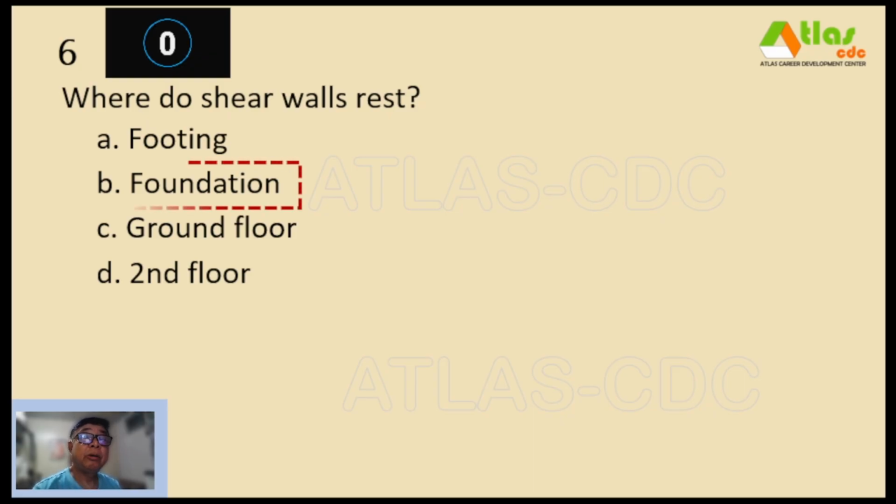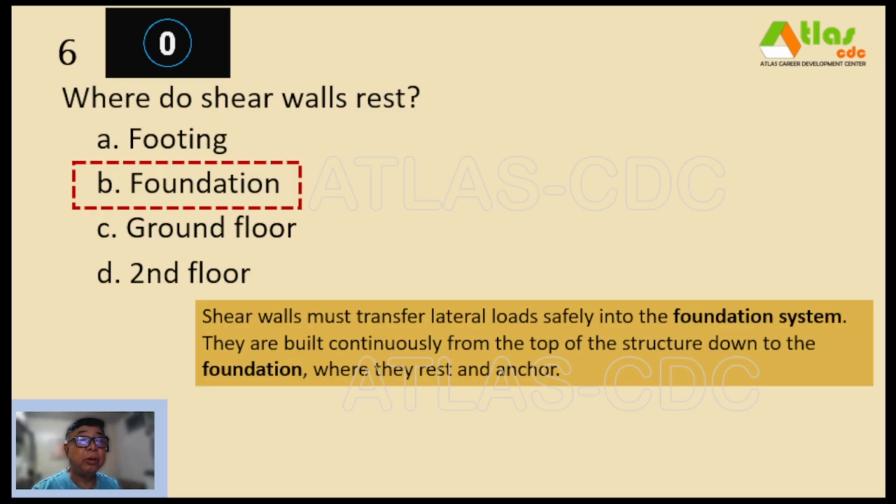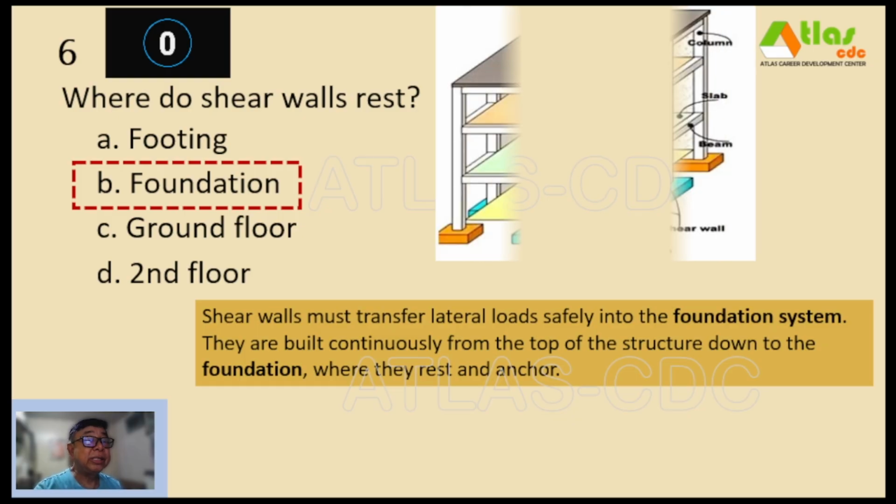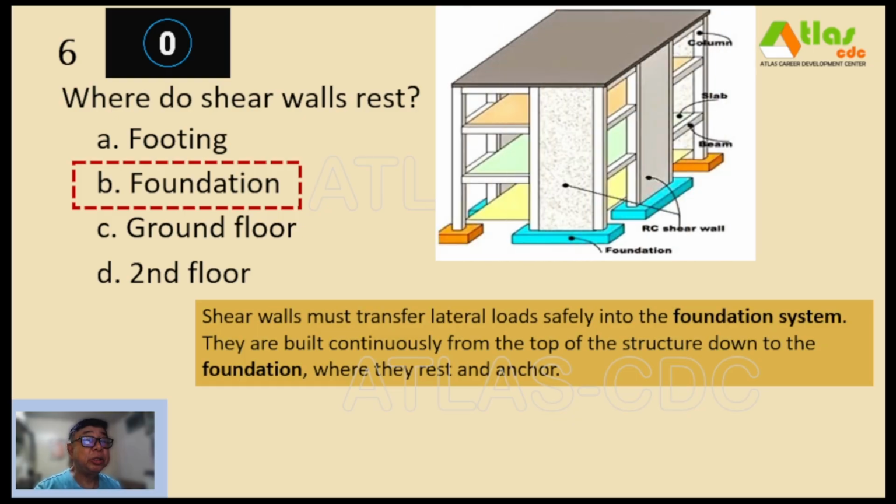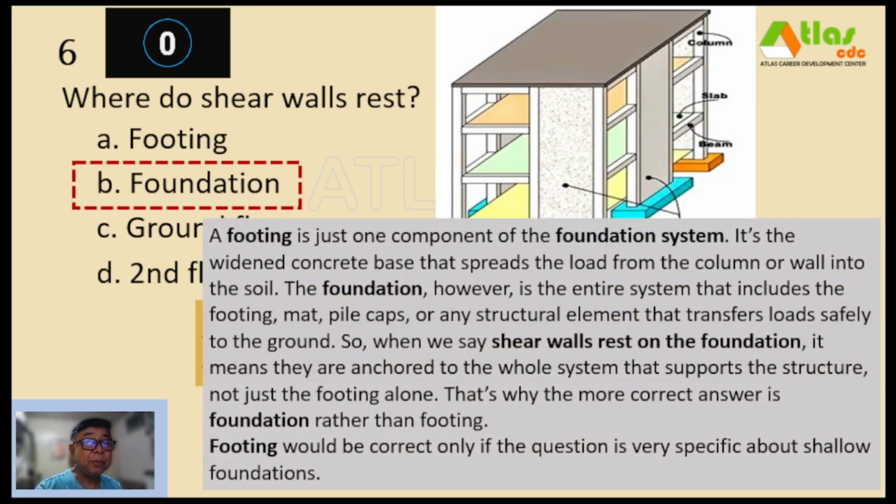And our correct answer is letter B, foundation. So shear walls must transfer lateral loads safely into the foundation system. They are built continuously from the top of the structure down to the foundation, where they rest and anchor. A footing is just one component of the foundation system. It's the widened concrete base that spreads the load from the column or wall into the soil.